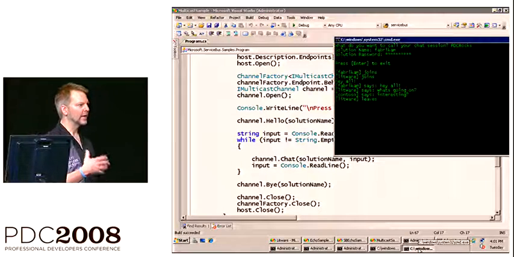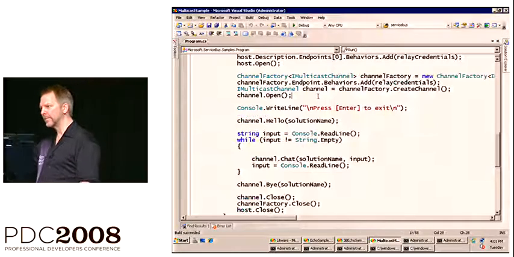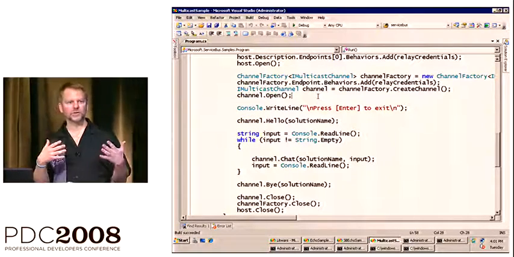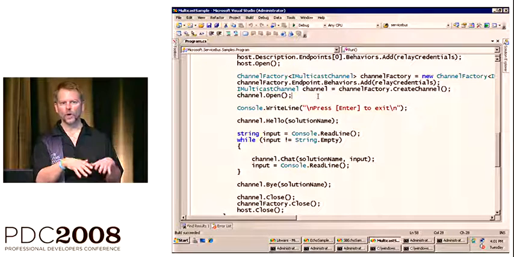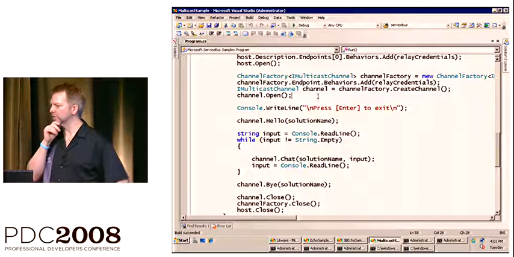But again, our focus here is app-to-app communication. So we've got the Litware app talking to the Fabricam app, talking to the AdventureWorks app. They can all be sending messages to each other, listening, creating whiteboards, whatever it happens to be that's important to your application in order to do the distribution.